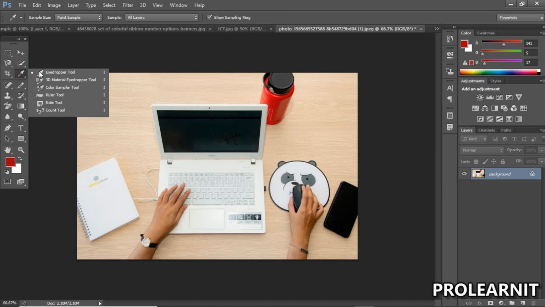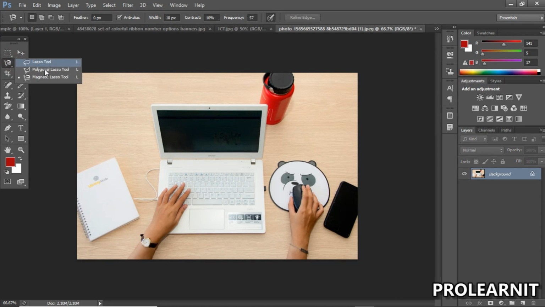Alright, so friends, at this juncture, I want you to know that the tool you're going to be using most frequently in this section is going to be the eyedropper tool. Alright, and then in this section, I've already shown you that you can be using the Polygonal Lasso tool or the Magnetic Lasso tool. They have their strengths and weaknesses. Alright, so friends, the Move tool, we've talked about the Move tool in the previous video. If you've not watched the previous video, please do check it out so that you get a little understanding of what we are doing.